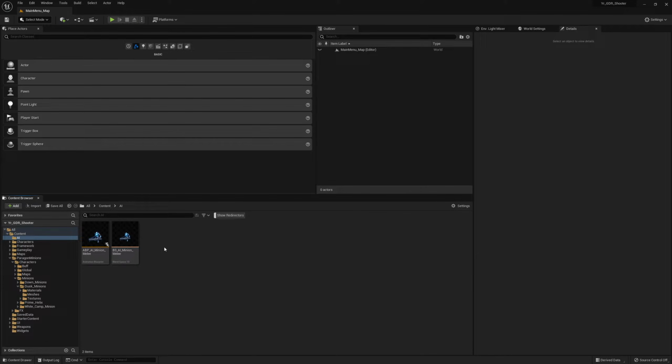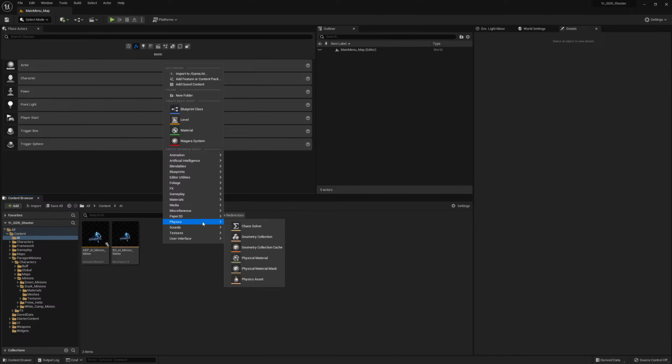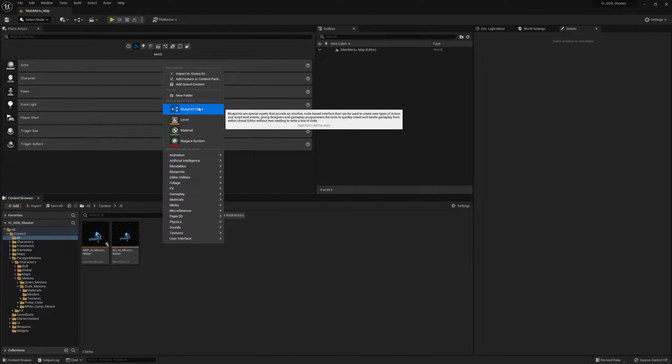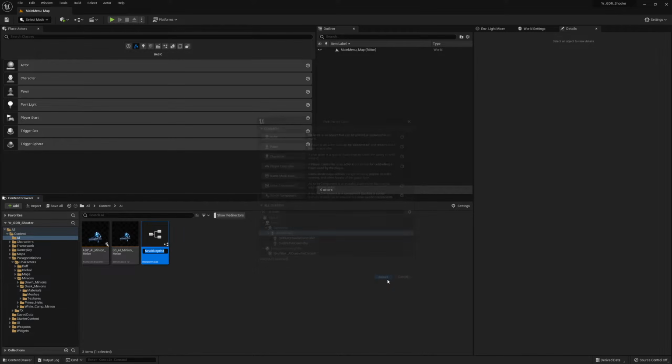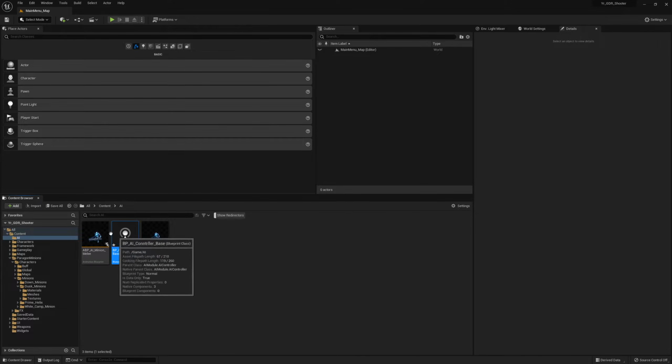So first of all, I'm going to create an AI controller. I'm not sure if we're actually going to use it in this episode, but it's just pretty much some default setup for AI. So I just want to get this out of the way. So let's go to the blueprint class, and then over here, if you expand all classes, we can search for the AI controller. And we're going to select the normal one and then create it. So this is going to be my blueprint AI controller base. And we don't really need to do anything with it yet, so just make sure it's here.